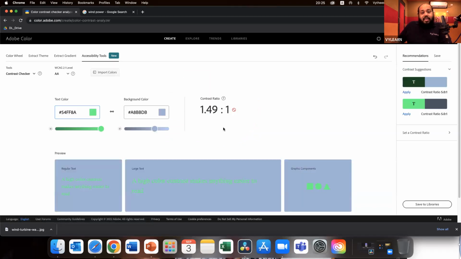So the contrast checker is a very good tool that you can use to decide on what fonts, what color of fonts, and what object colors you want compared to the background color that you have for your slides. So these are some of the tools that are available in the Create tab in Adobe Color.